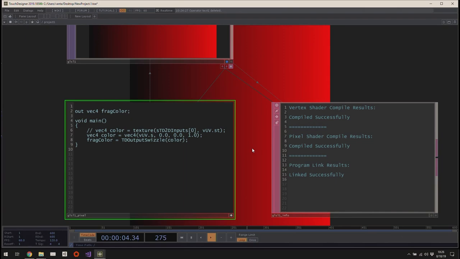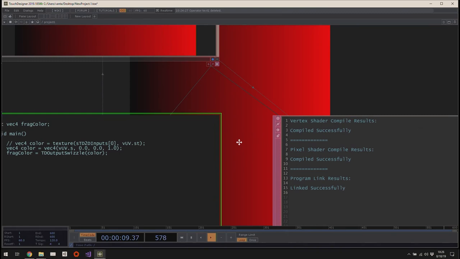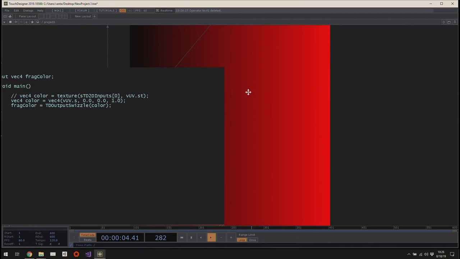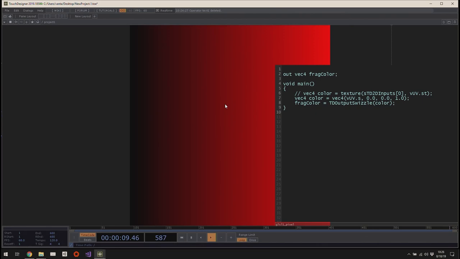Okay. Look at the code and look at the image behind. Before, we had one value that was absolute for all the pixels. Now we're changing that value to a variable that changes. How does it change? It gives us the position of the pixel. It's similar to the i that we had in the loop. vUV.s is telling us where this pixel is in the X position, right? That's why from up to down it doesn't change. From left to right, it changes the value.